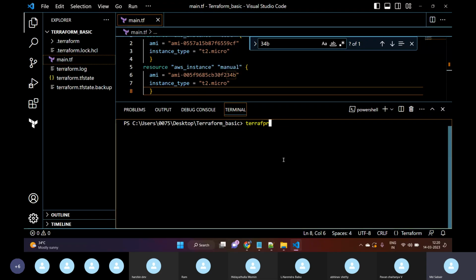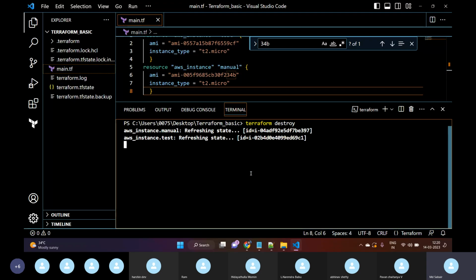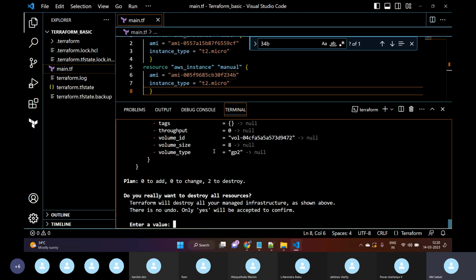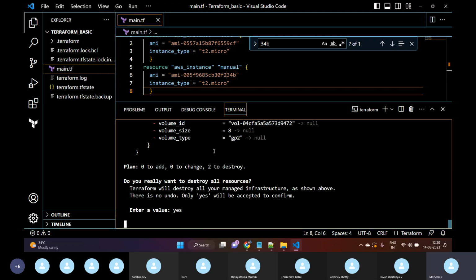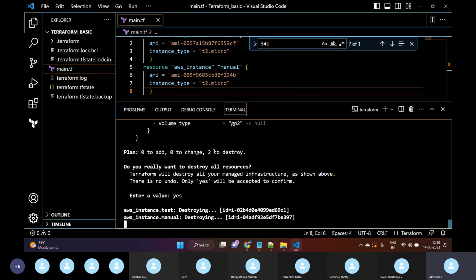If I execute terraform destroy, this will destroy both our instances which are managed by Terraform, manual and test. This is how we can import the existing infrastructure into our Terraform state file.